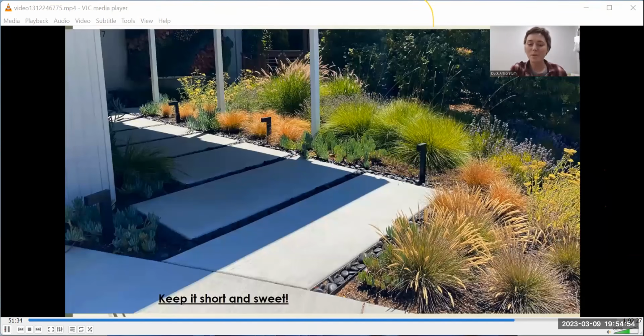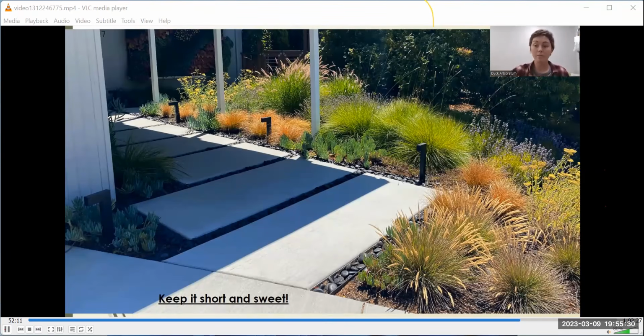And this slide is just talking about keeping it short and sweet. As you're thinking about designing with native plants and trying to work them into your modern aesthetic, keep it short. If you forget everything else from the program, choose short species when you're unsure what you're going to do. Short species always come off better to an outside viewer. It always looks tidier if it's short, and it's less likely to be floppy or gangly. So look for things that are at 24 inches and below, especially if you're working around a sidewalk or a driveway.